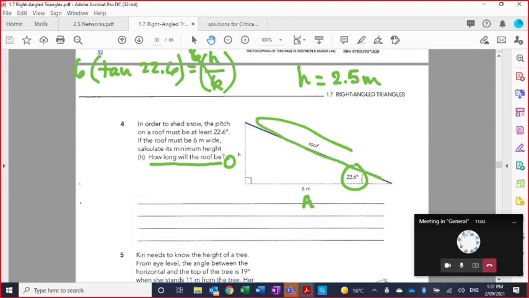Well, this is the part that the roof, where's the roof? We've just found the height. So we haven't answered the question yet. We've done the math we need to start it, but we still have to finish it. And there are two ways you could finish this.